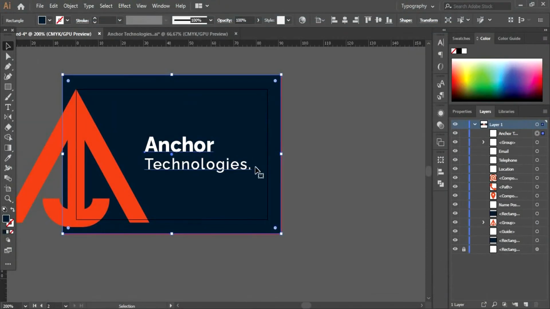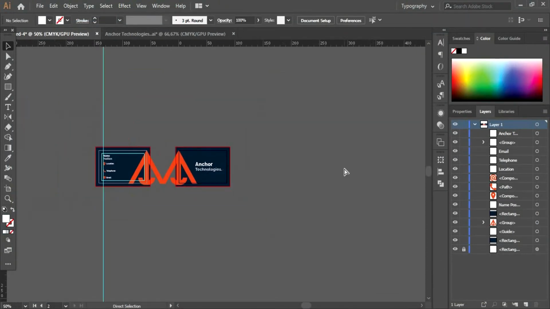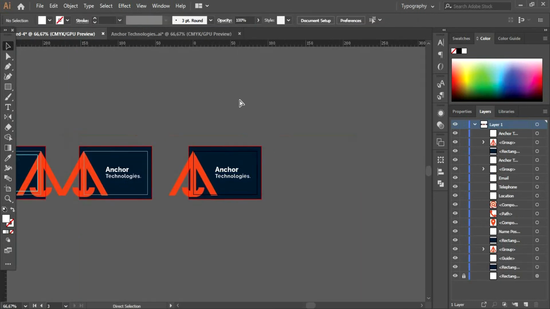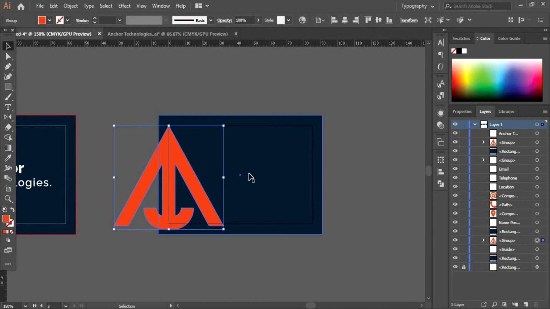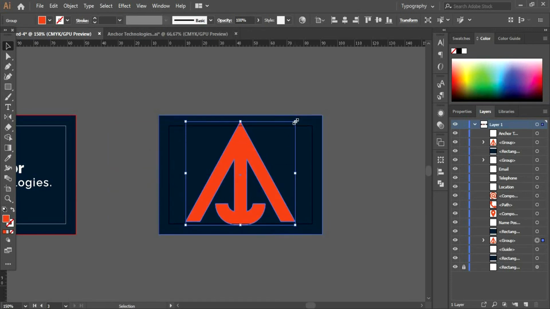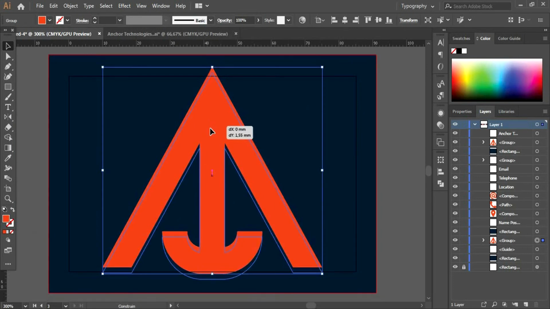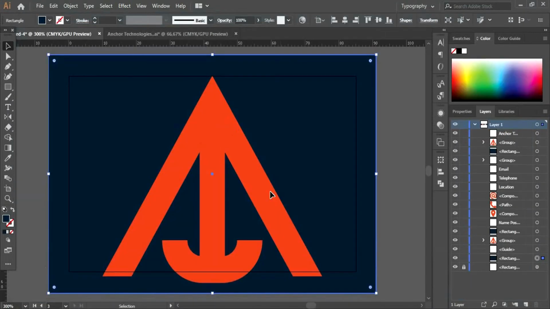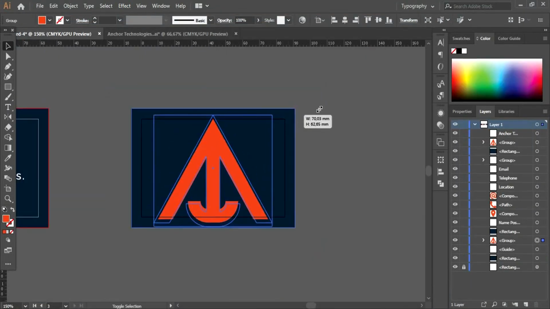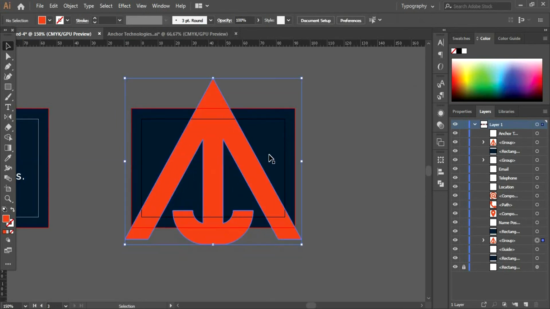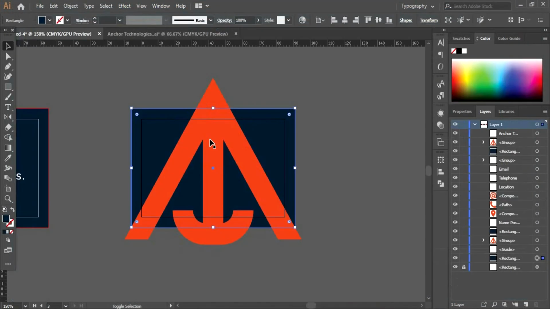And we're gonna make another version, which is taking the anchor to the middle and spreading it like this. To spread it throughout the whole business card, I think it's not gonna work. Yeah, it doesn't look too nice. We're gonna use this version. I think this is very cool.